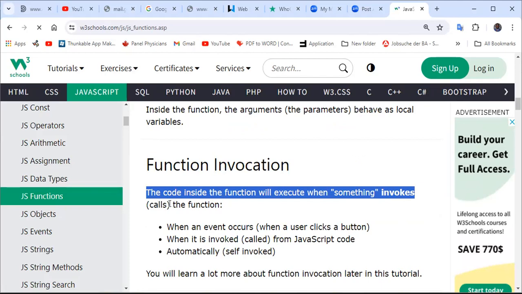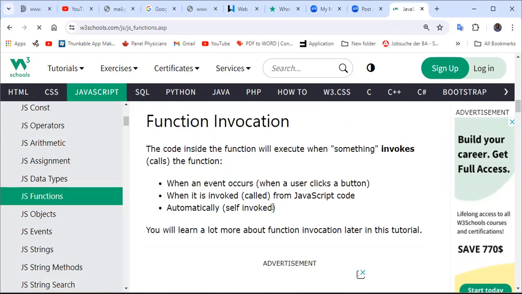You understand? To invoke a function means it's like an event in your Scratch app. You have to do something before the function will respond. So if you have a function like calculate the area or perimeter of a rectangle, you need to click on a button that says go.